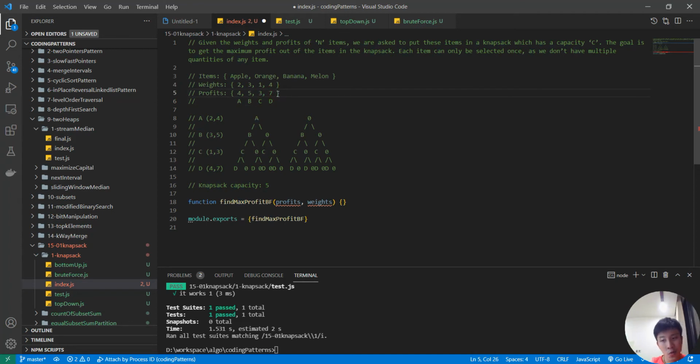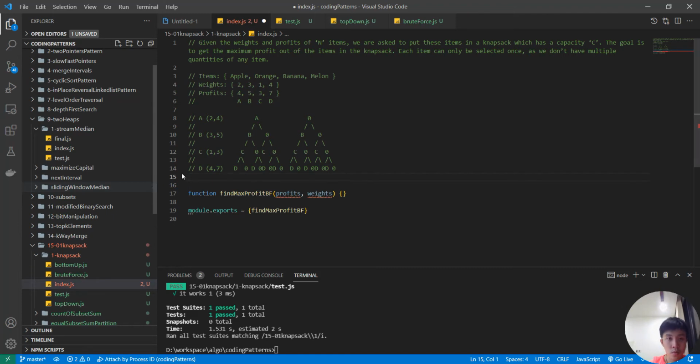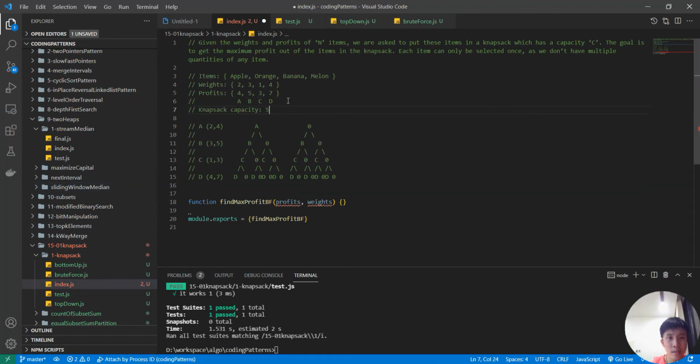So our problem is to maximize the profit, but also we have to satisfy the capacity of the knapsack, right? Which in this case is 5.